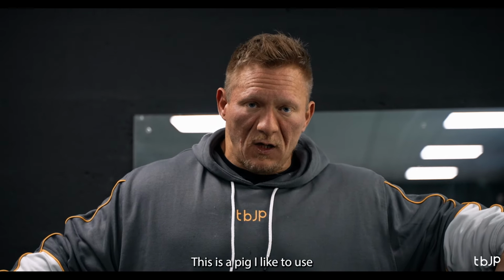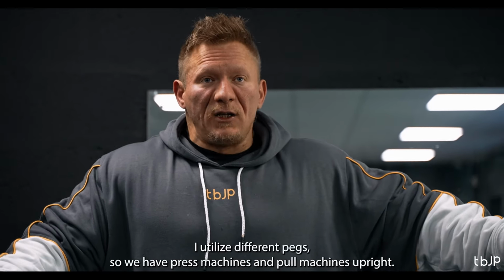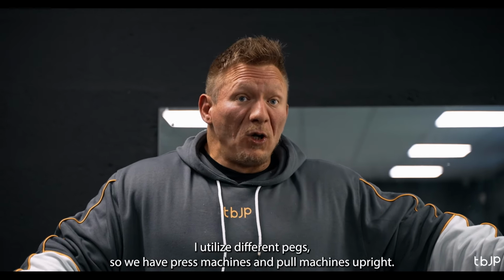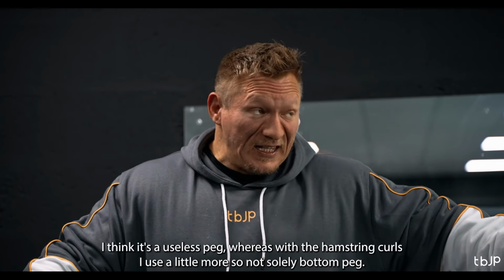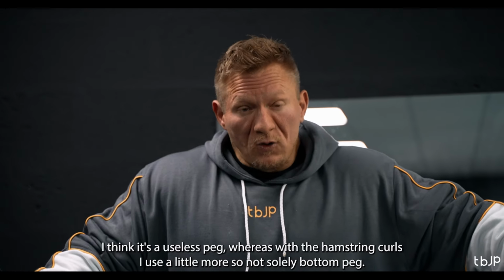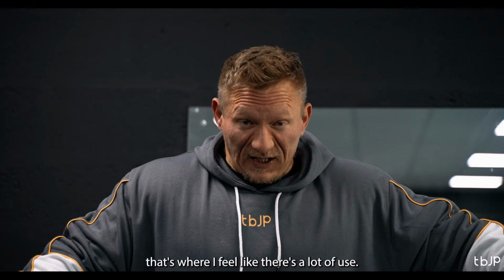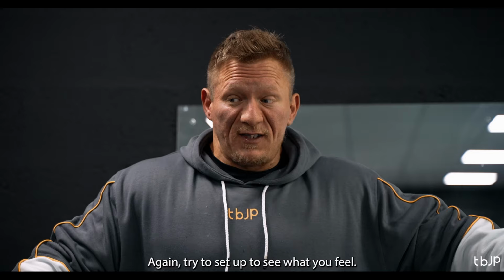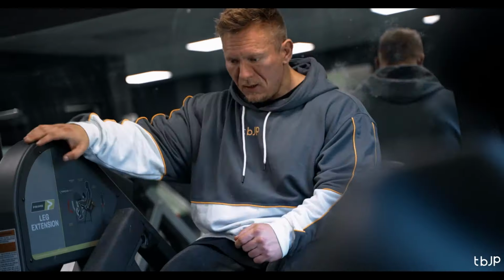So this is the peg I like to use once I have done my bottom peg. With different machines, I utilize different pegs. With press machines and pull machines that are prime, I never use the bottom peg at all. I think it's entirely obsolete. I think it's a useless peg. Whereas with the hamstring curls, I use a little more, so not solely bottom peg, but some goes on there. And then with the leg extension, that's where I feel like it has a lot of use. Again, try different setups and see what you feel, but for me, that's the way that I like to use machines.